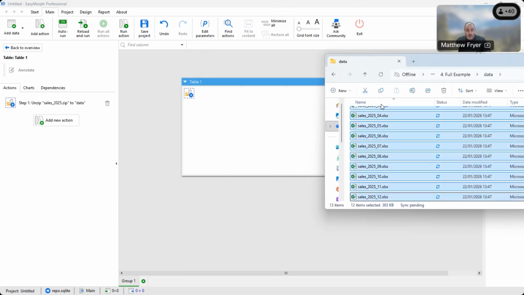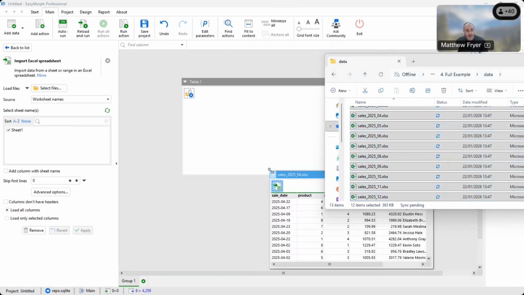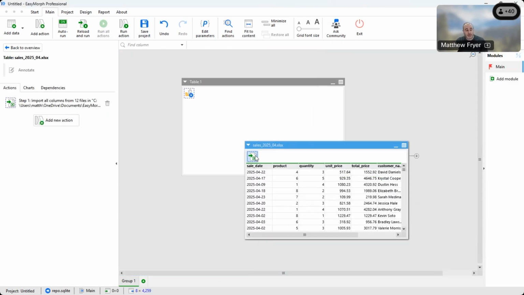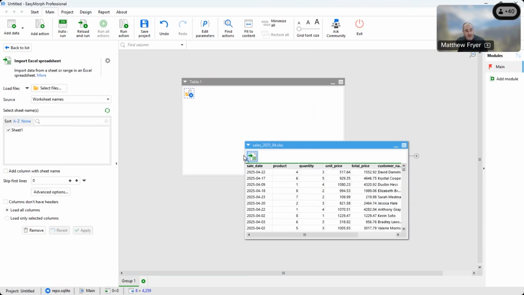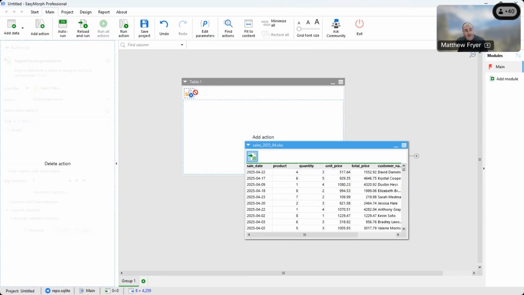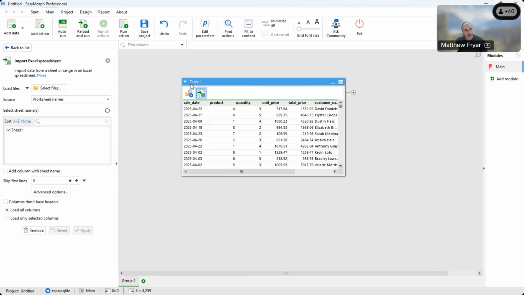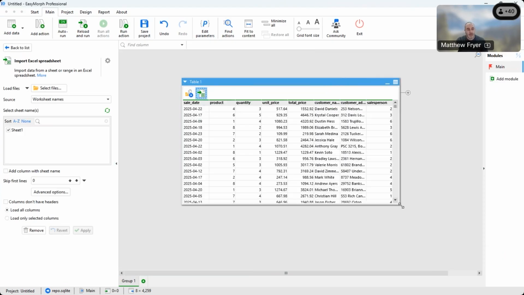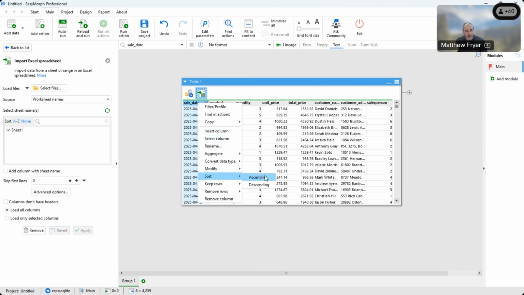Let's pick them all now and load them in. Now it will put them into a new table for us, but I can simply drag these actions between tables as well to combine them, so that now, because all the actions happen one after another in a table, we know the files will be unzipped before we start to manipulate them or try and load them in. Let's do some of that kind of preparation of the data.